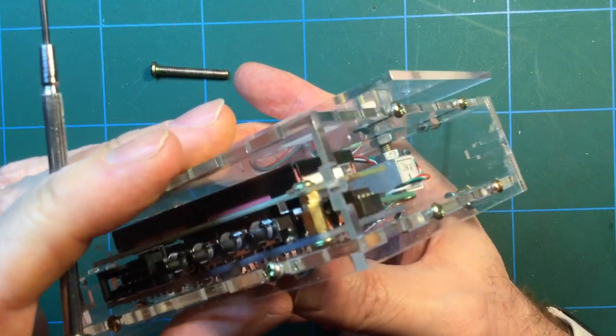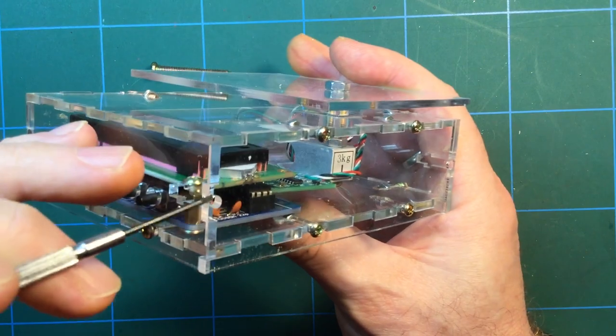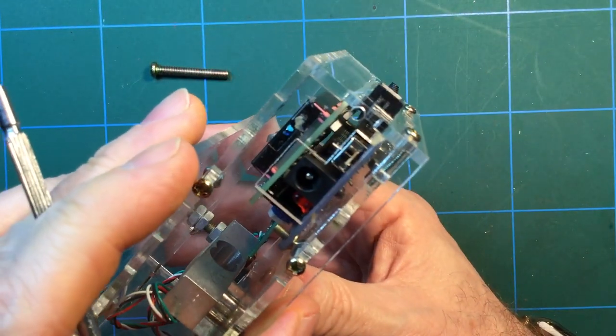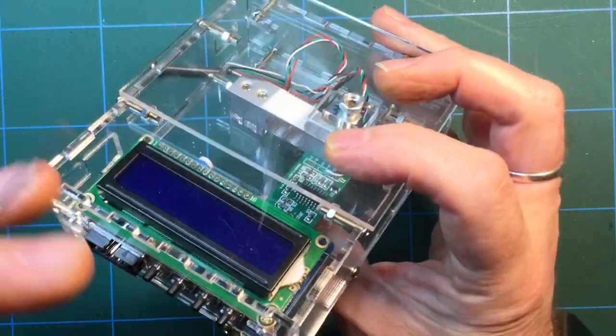The rest of it is all pretty straightforward, and I've just noticed that I haven't put a nut and bolt in there. I'll put one in a minute. I'll show you so you can see how it goes. And I haven't done that one there either. How sloppy.